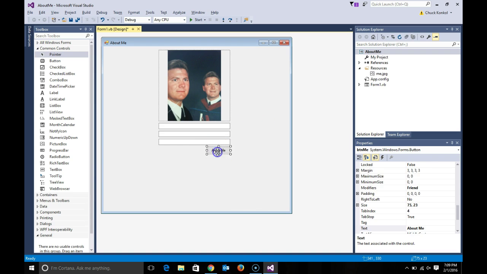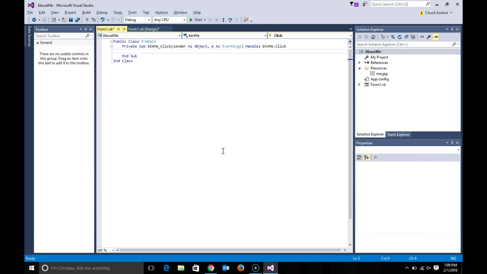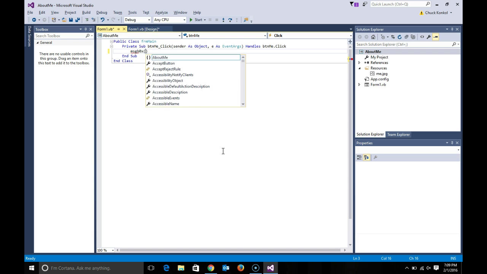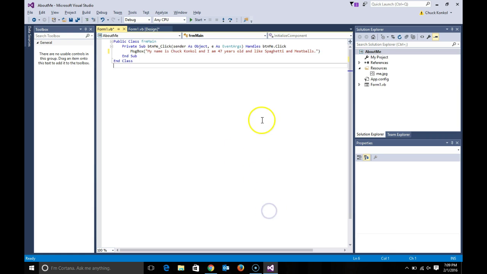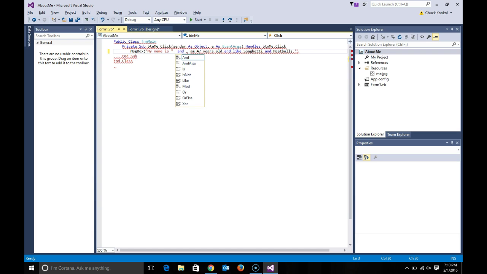Go to my code. I'm going to double click on this button About Me. It'll take me into the code. I'm going to put MsgBox, and I'm going to put double quotes and paste that text in there that I want. But in place of Chuck Conkle, I'm going to put an end quote, space, ampersand, txt full name dot text, ampersand, quote.